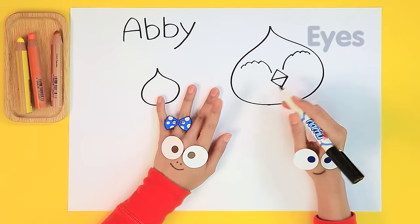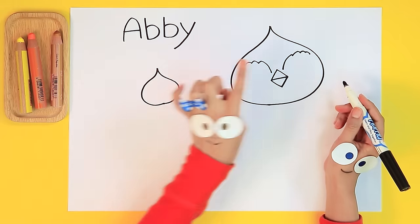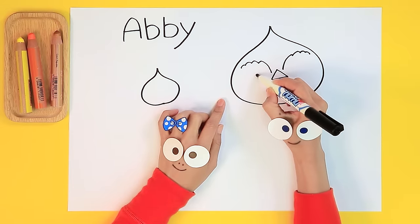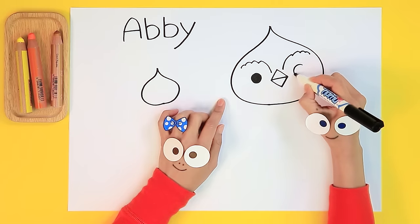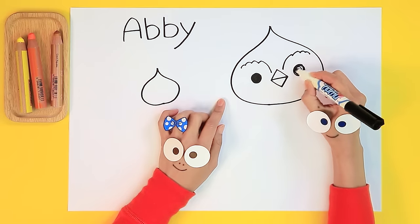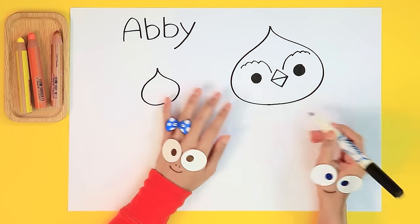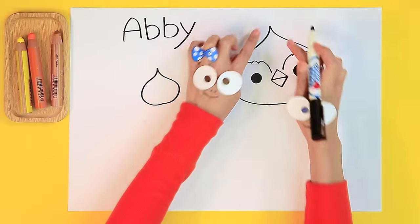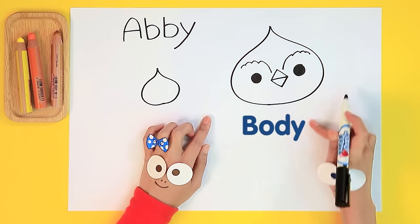Now, how about some eyes so Abby can see? Blink, blink, blink. One circle. Circles. All right, we have Abby's cute little head and face, but now she needs a body.